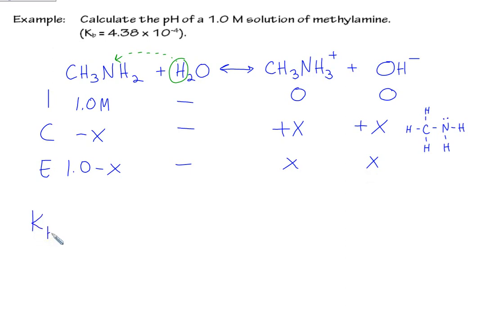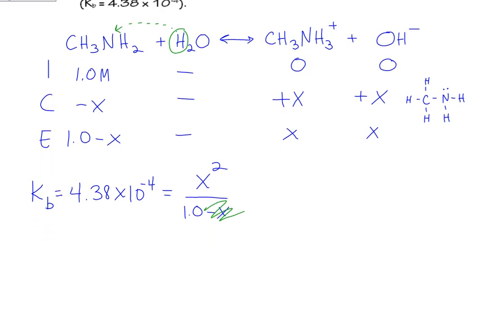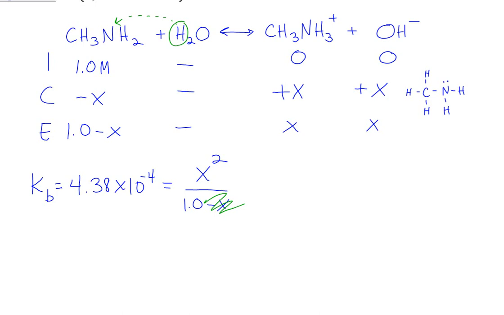Okay, so Kb is 4.38 times 10 to the negative 4th. And I bet you're good enough, you probably just said x squared over 1 minus x. That k value is small, and it's small enough that I'm going to ignore x when I do my calculation. So I think whatever x is, it's going to end up being small. And that'll simplify my math big time. Because now if I cross multiply, well, this is easy.